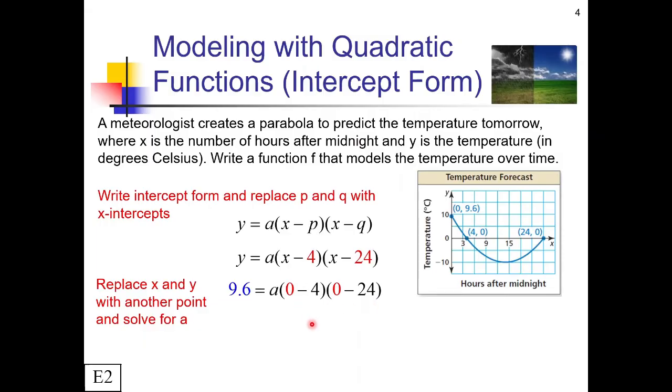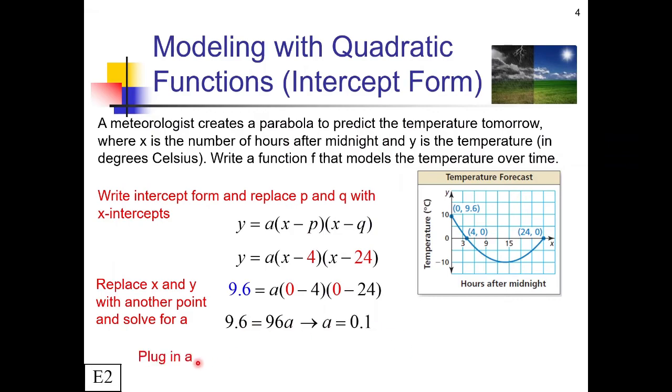And I don't want to leave you with the impression that this is always going to be 0 for x. That just happens to be the x value that we had on the point for these two examples. So plugging that in, we've got negative 4 times negative 24, which is 96, so 96a. Dividing both sides by 96, that would be, I guess, 0.1. This would be like 96 divided by 960 if you move the decimal, so 1/10 or 0.1 for a.